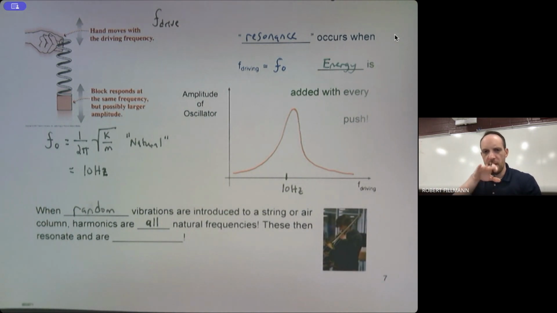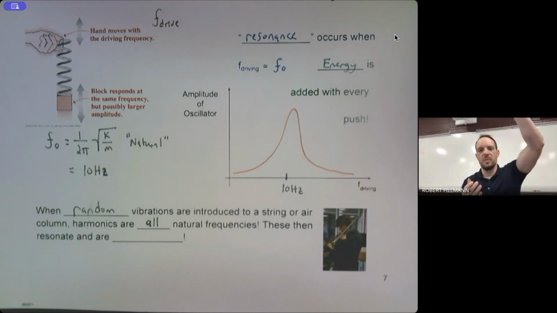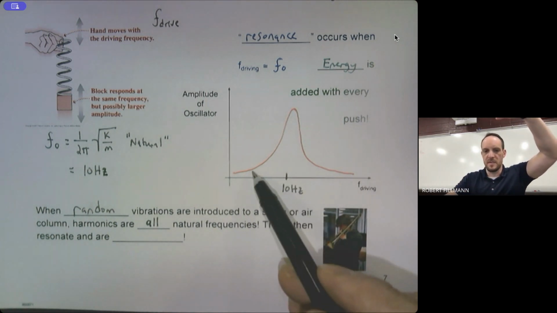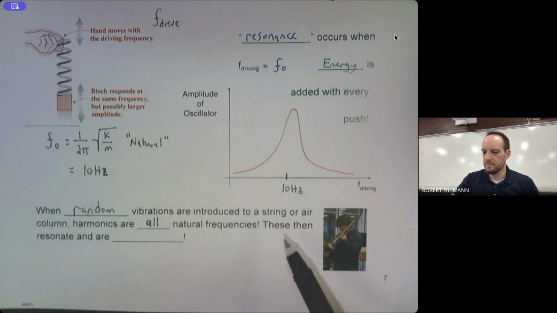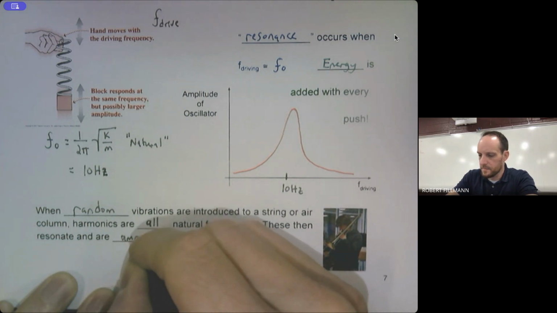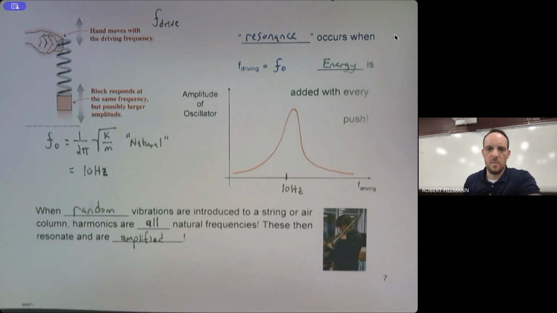And what's going to happen is that certain ones of those random vibrations of his lips are going to be driving vibrations that match a natural frequency. And those are going to get super loud. Those tones and their harmonics are going to come out on the trombone. And there'll be some other vibrations, but they're just going to get washed out. They're not going to produce resonance and not produce noticeable amplitude. And so the ones that resonate are amplified and become noticeable. So even the hollow body in a guitar is going to take the random vibrations of the strings and amplify those that form the harmonics for that body of the guitar, for that air cavity.